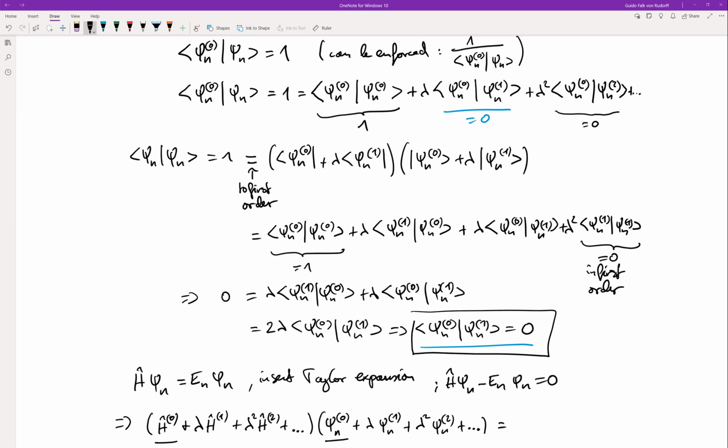So this part here, that's the expression. How we got there was we started from the fact that this Taylor expanded wave function should be normalized. And then we expanded each of those infinite sums to first order. That's why we get these two expressions here. We collected terms, neglecting anything which is second order in lambda. And then we used that the unperturbed wave function is already normalized to end up with an expression showing that this overlap needs to be zero.